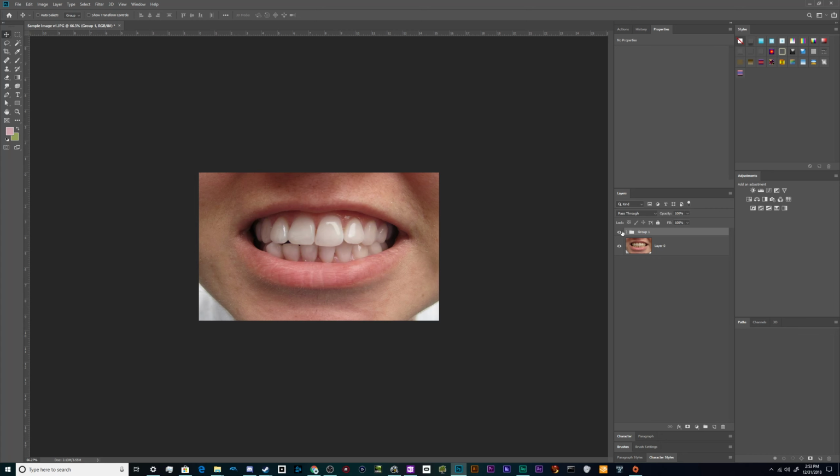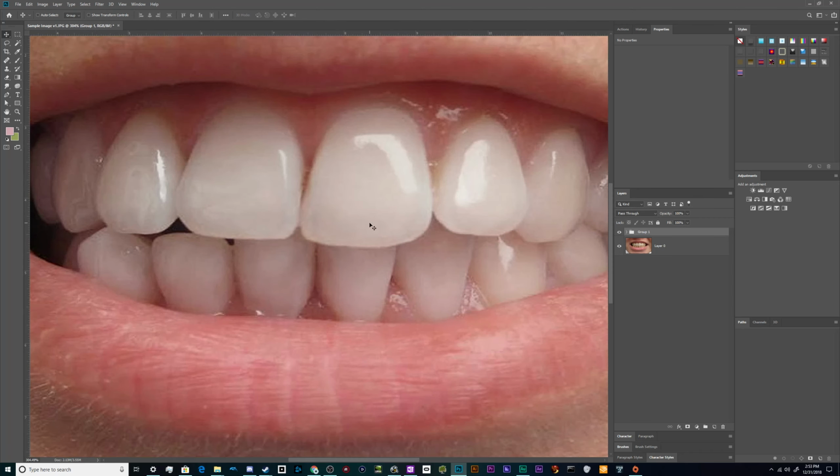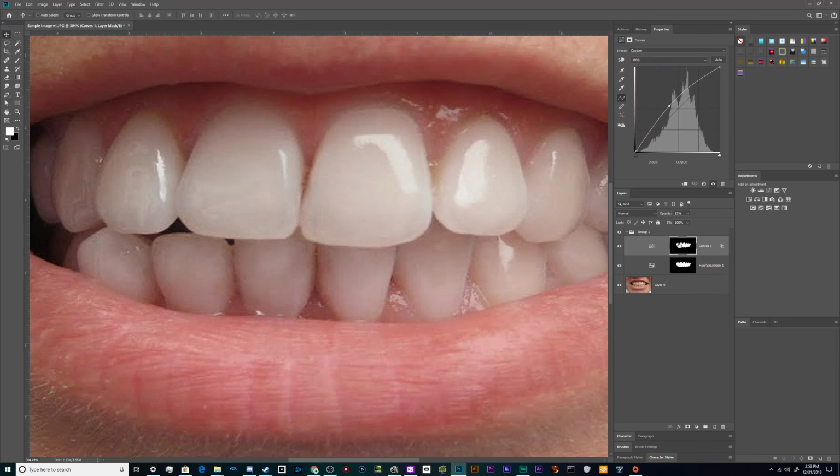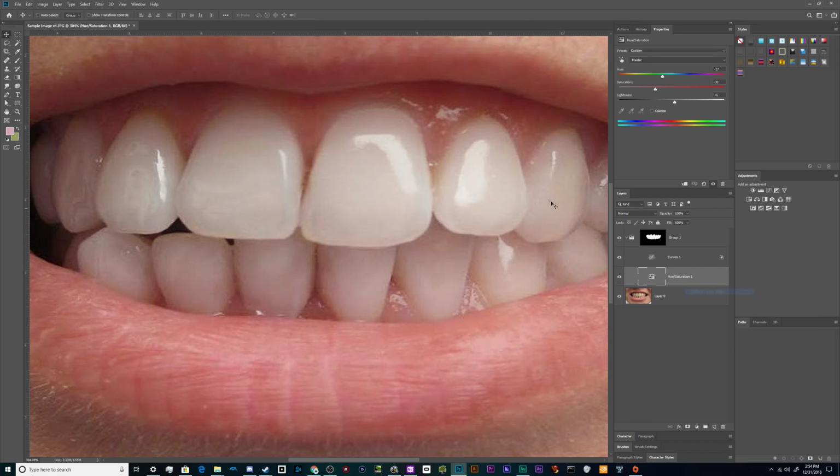It looks really natural. It looks like we've blended together the different highlights in the teeth, because if you look at your teeth in the mirror, at the bottom edges there are more transparent portions. So that's blended together really nicely. If you want, you can go into each one of these masks or just put together this layer mask. Let's unlink this. We'll take this layer mask and put it onto the group itself, and then we'll delete this other one. Now all the masks are controlled by just one mask.